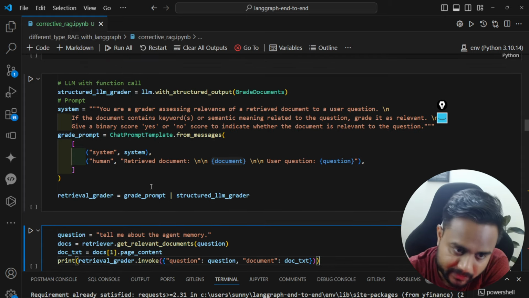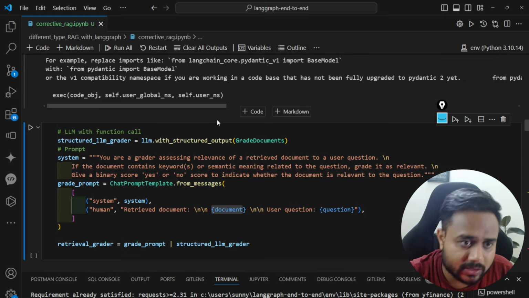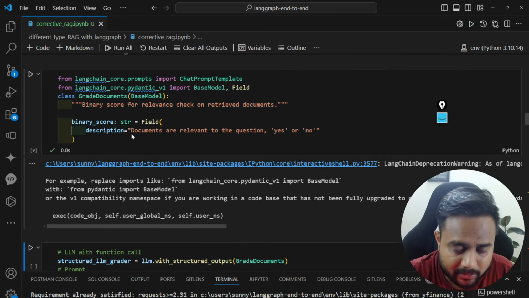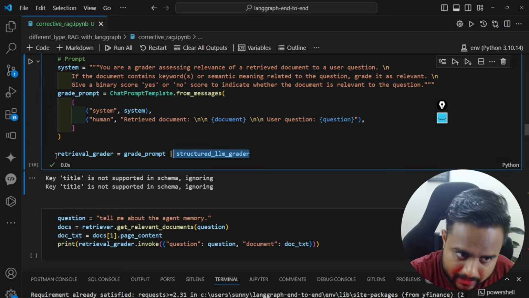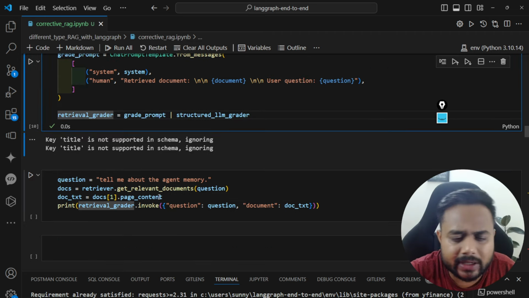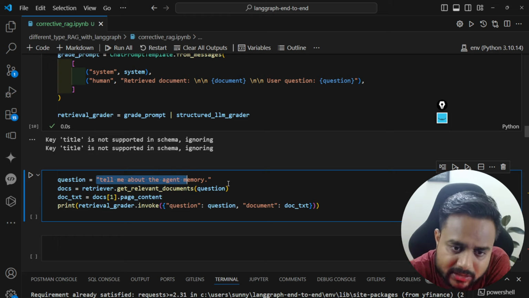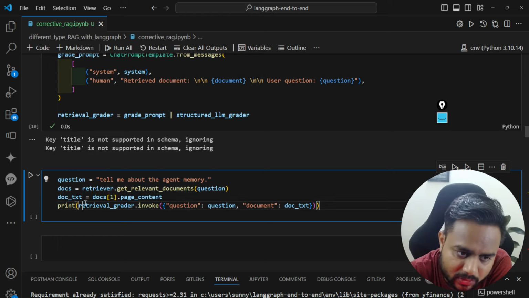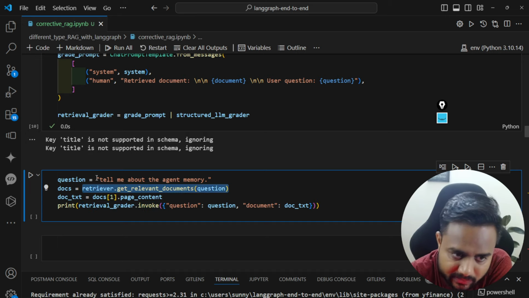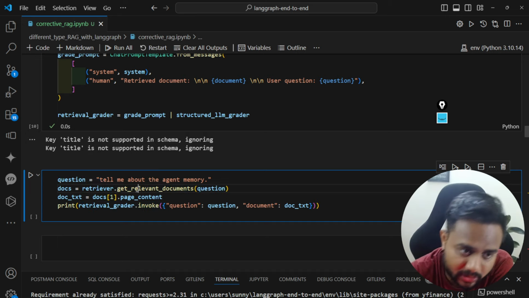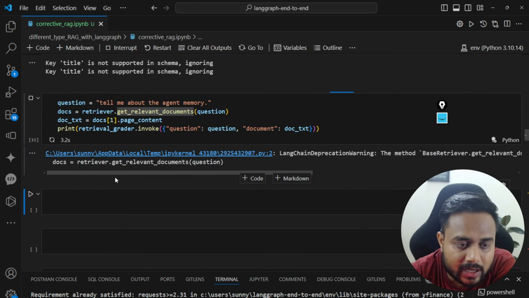Okay, simply I'm checking. Now what I'm doing here, I'm executing it, and yes, we are able to create an identity class. Now here is my LLM, and this complete pipeline, the retrieval grader. Here I'm just checking whether it is working fine or not. So this is my query, and here is my relevant document, and once I invoke this chain, it will check whether this document is relevant to this query or not. Okay, so here I'm executing it, and see what I'll be getting, yes or no.